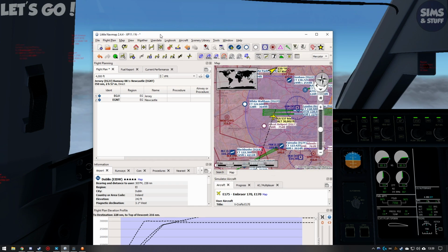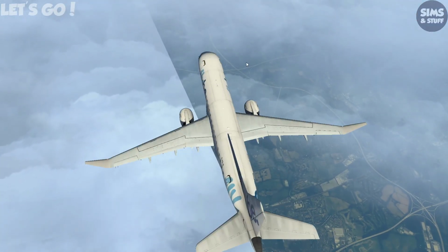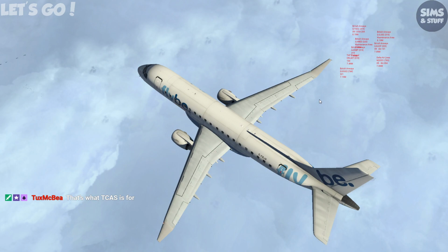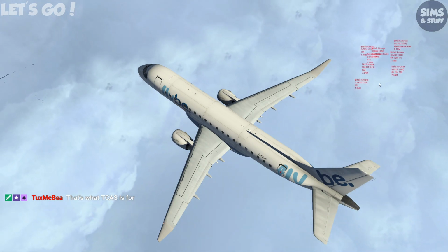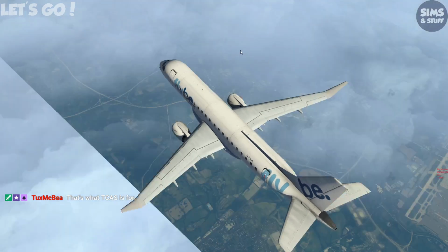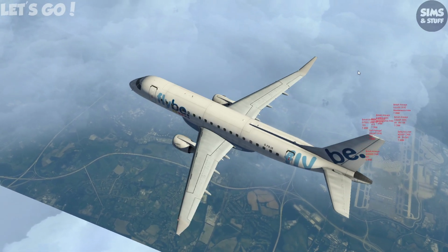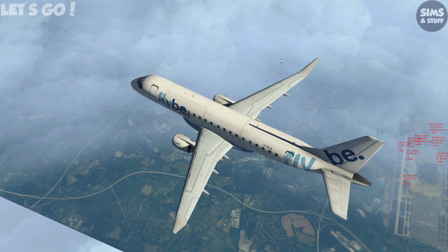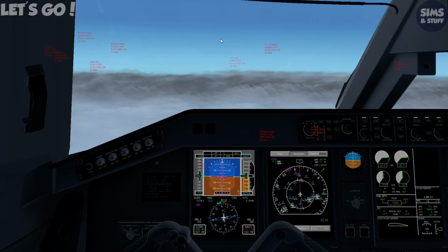So yeah, Heathrow is now below us. There, in fact. If it didn't lag out. Oh, that's Heathrow for you. Look at it. Lag fest. Yeah, so there's a load of planes parked up down there at Heathrow, which we sort of had a glimpse of. There it is. Oh, good old cloudage. There it is. There's Heathrow. But we are heading north.